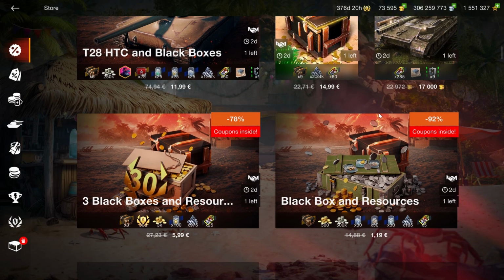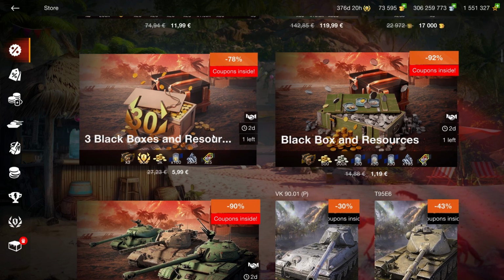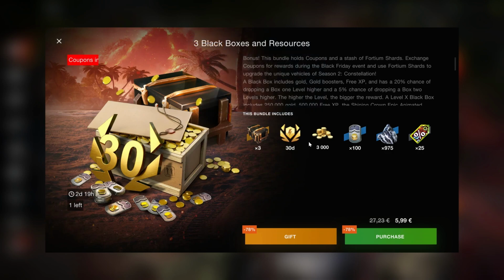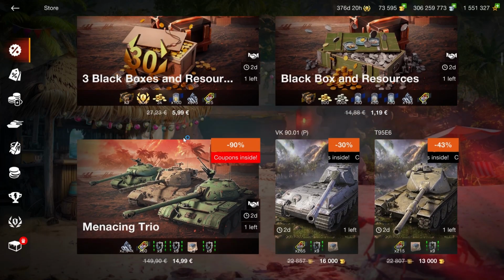And then the rest is pretty much still the same. You've got the gambling boxes and extra resources as well. 6 euros for this, 3k gold, 30 days. This is a great deal. The black boxes aren't worth anything, obviously, but 3k gold, 30 days of premium, 6 euros. That is a very good bundle right here.